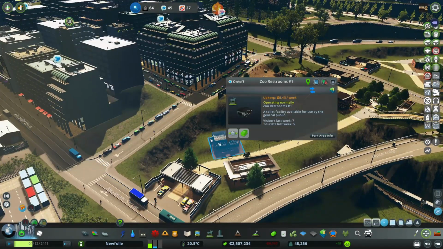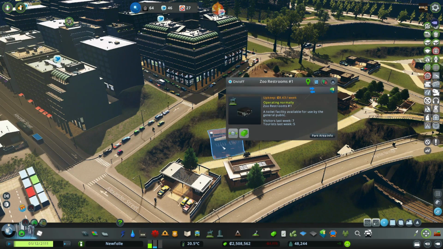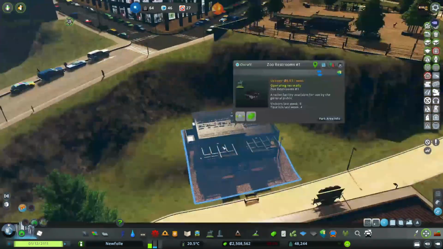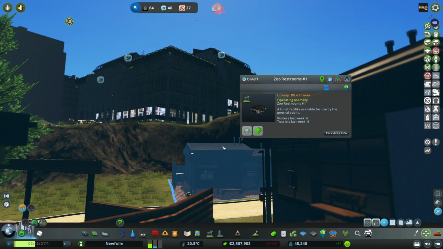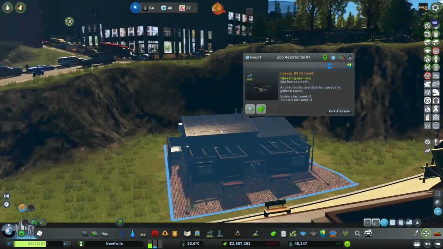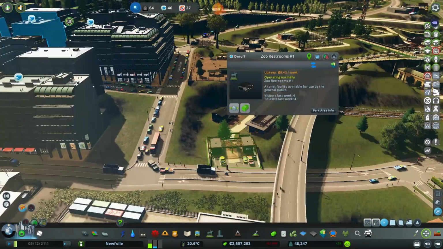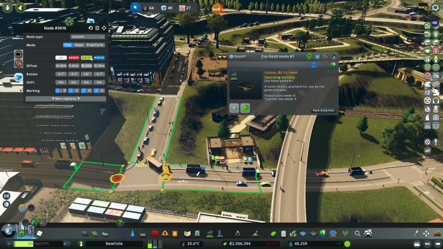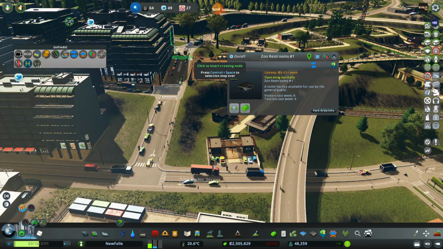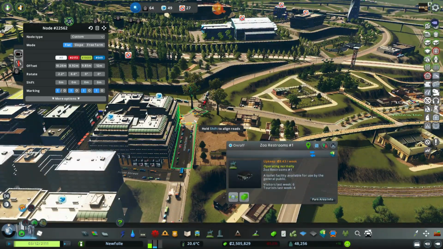This needs moving down. Control Z. That needs moving down, not up. They seem to snap to terrain. I want them to snap to the path they're on, but it's okay. And yes, I know this area is a bit of a shambles.